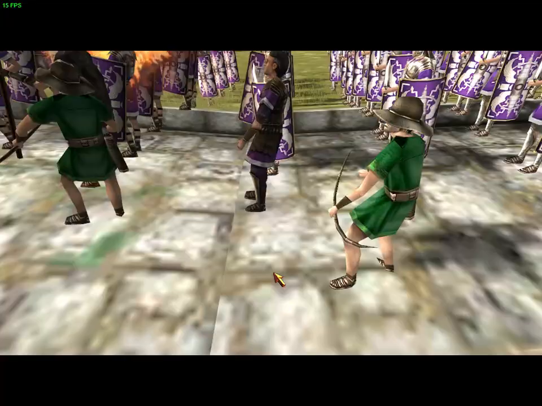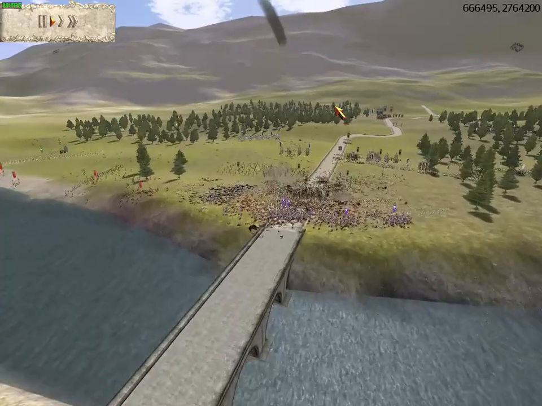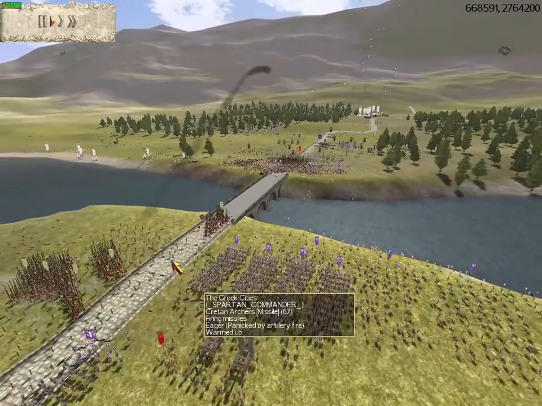Spartan commander decided to go over as well. Was that Demon's general that just got taken out?